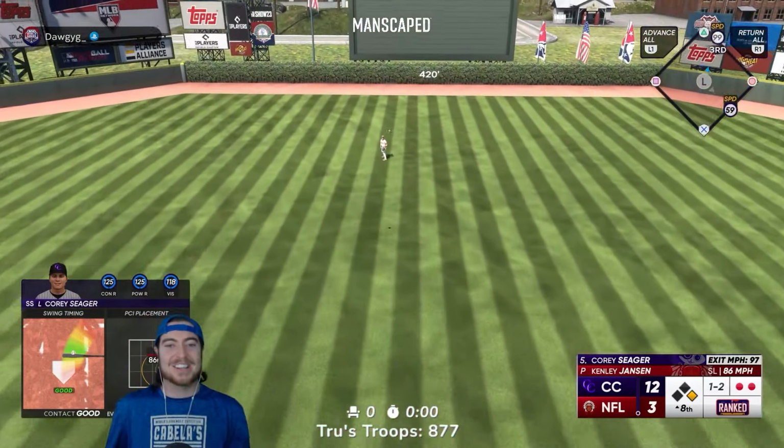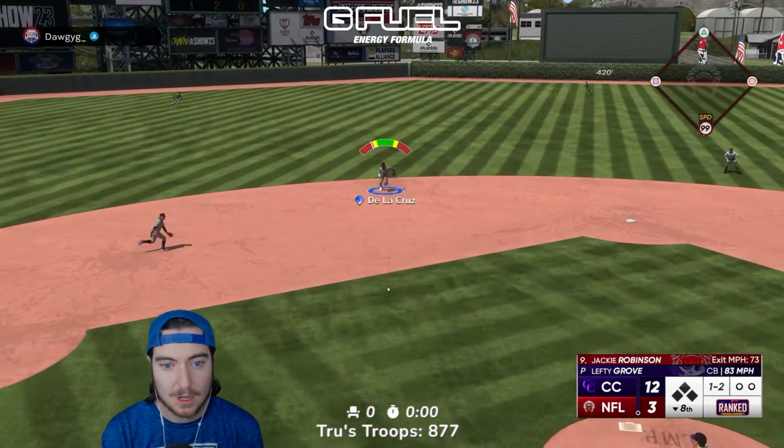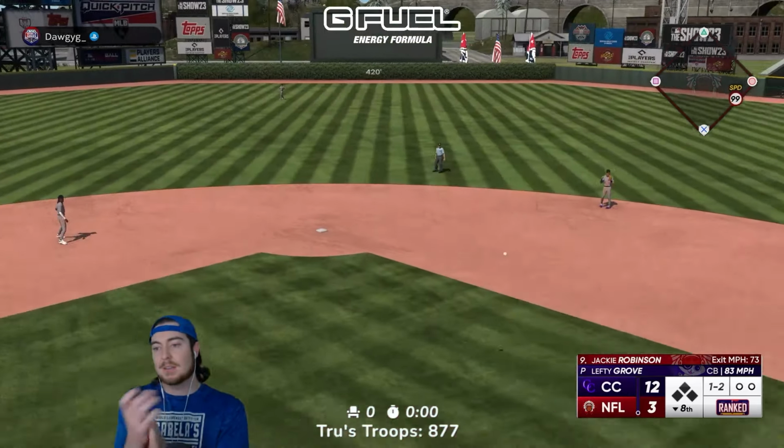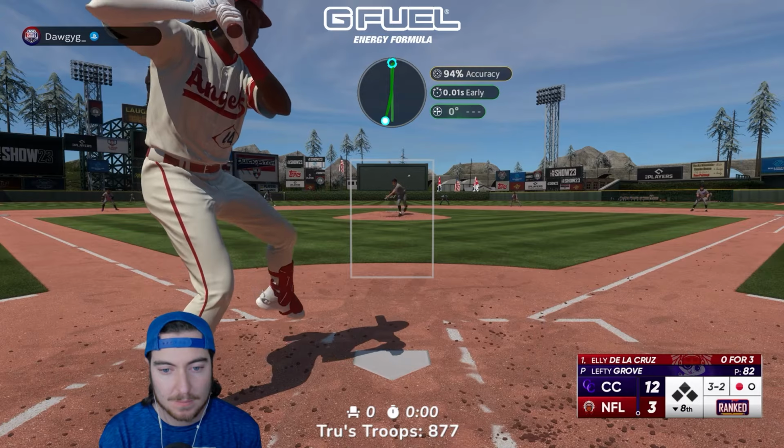Another line out. Shoot. All three of our outs that inning were absolutely mauled at the center fielder, man. Hey, we're up by 9 now, though. Jackie Robinson has been destroying us. We lock in and get him out to start the bottom of the 8th. Oh my gosh, we got Jackie. We got Jackie, dude. Lefty Grove is here.